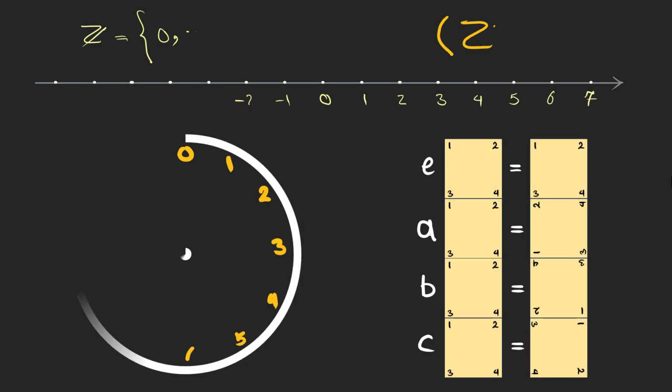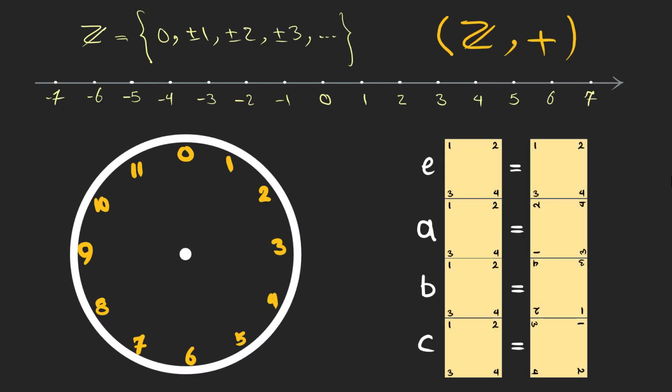In this video, we are going to see different kinds of mathematical structures. They might be different at first glance, but at the end of this video, you'll find some shared properties that repeat in all of them. Our first example is a clock for which instead of 12, we have 0.